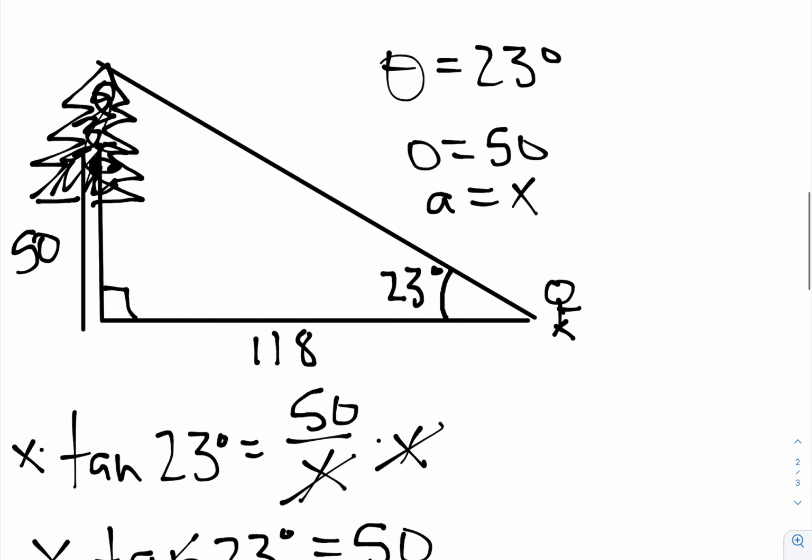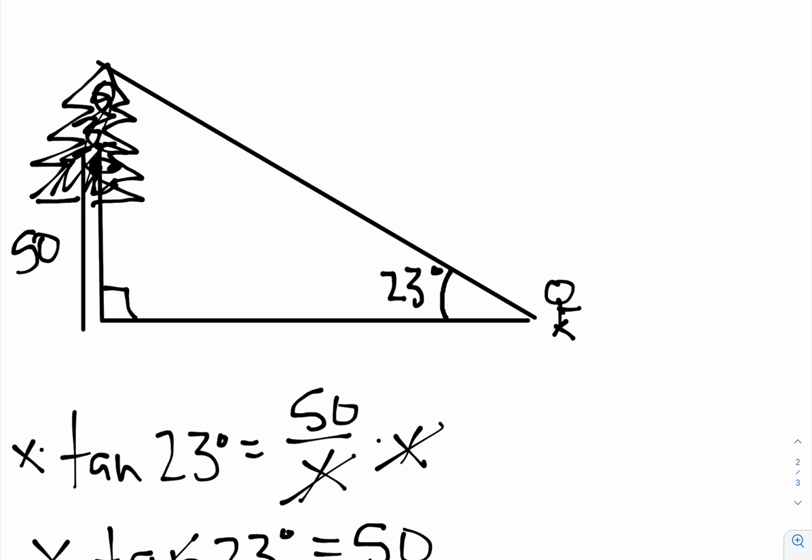Okay, and maybe I didn't want you to find the distance from the base of the tree to the person. Maybe I wanted you to find, let's say this person was throwing a rope to the top of the tree. How long would the rope have to be if they threw the rope at an angle of 23 degrees above the ground? Well, that means that the rope right here is represented by this hypotenuse. So we're going to call this x. We're going to imagine kind of this is a rope going along, kind of grappling to hit the top of the tree.